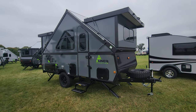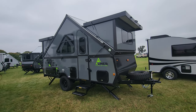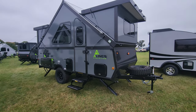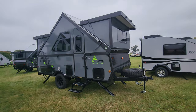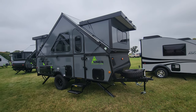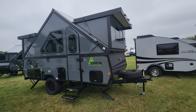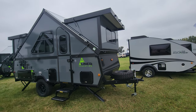In 2023 they introduced the A-Liner Evolution. Compared to the regular A-Liner, the Evolution is a unit built to go a little more off-road. They have 15-inch knobby tires. Inside, it uses a plasticized material that allows it to get dirty — you can rinse it off and wipe it down without worrying about water penetration degrading the material. Being an A-frame trailer, it folds down nice and compact so you can get into tighter spaces.